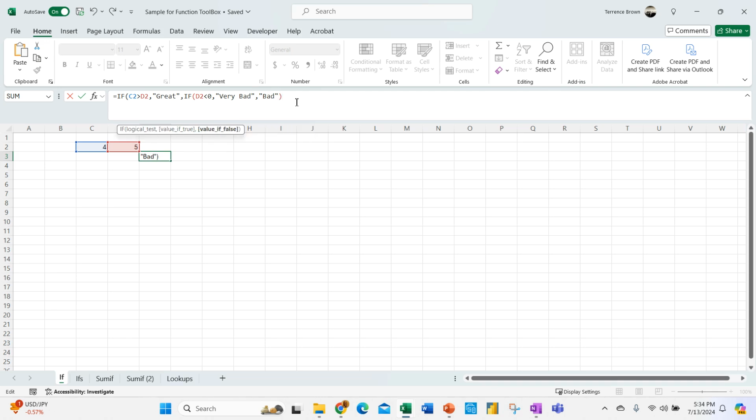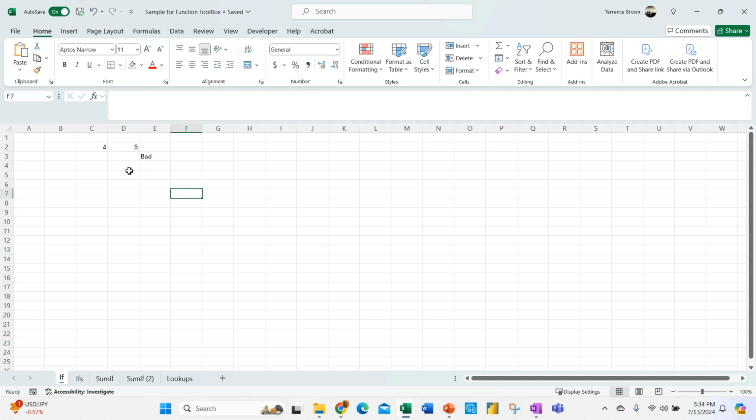Then we'll put another parenthesis here. So right now it's just bad. But let's say that we have a -2, and then a -3. That's great. But we have a -1. That's very bad. So -2 or -3 is great because at least C2 is greater than D2.